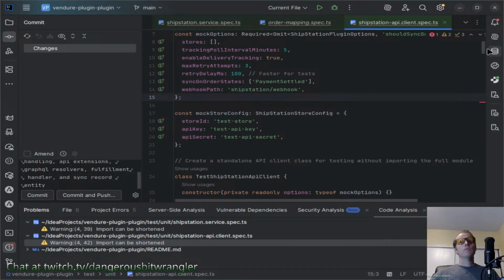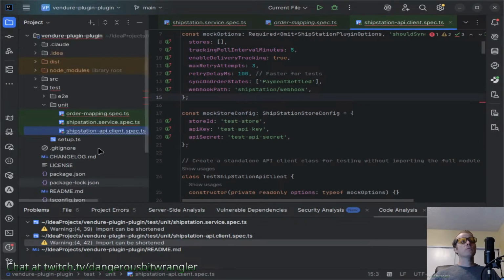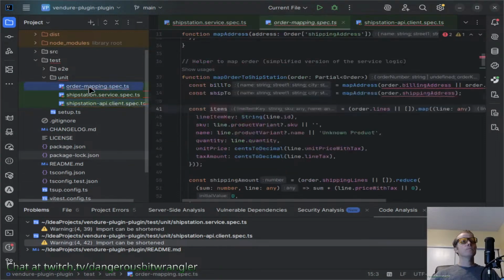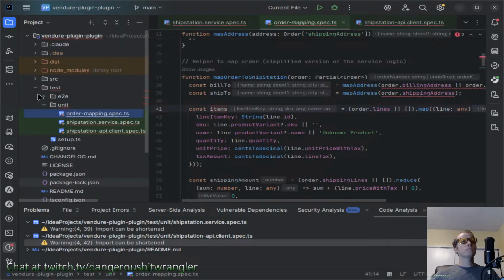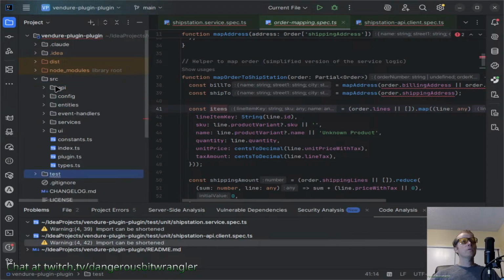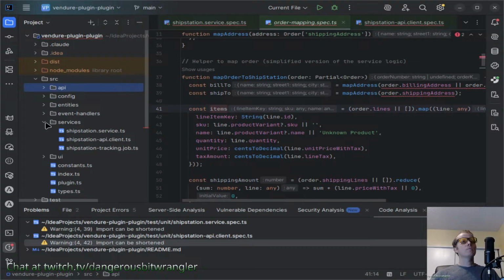Let's take a look at this project structure. Let's look at the source.